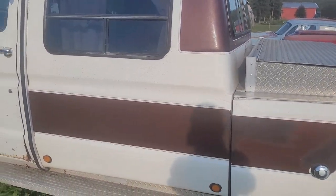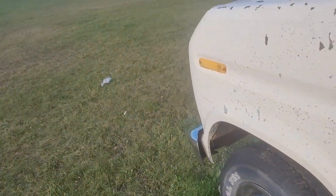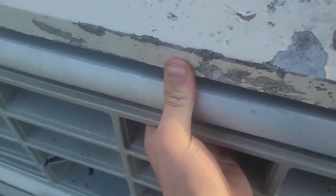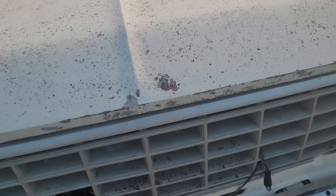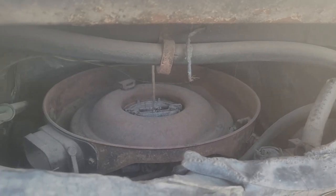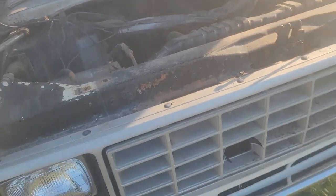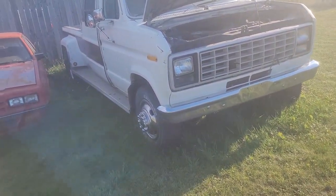This thing is weighed down by a 460. It doesn't run — in fact, I'm told it's seized. It was going to go to the crusher, but why crush this? It doesn't matter if it runs — it's the perfect lawn ornament. Under the hood there's no room for activities. You can see the carb — that's a 460 in there. The smog pump is right on top, and apparently that's seized too. This thing has clearly sat for at least 15 to 20 years.